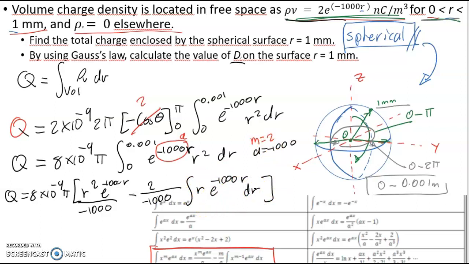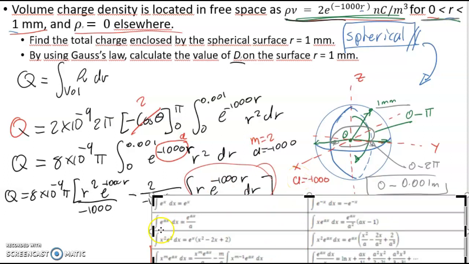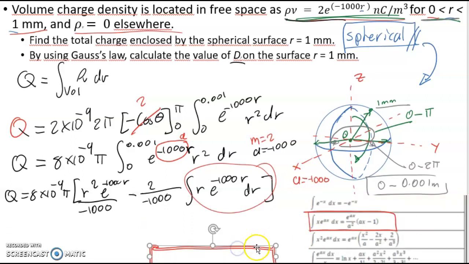So we reduce everything. However, we still have an integration. Since we still have an integration over there, and we have to keep reducing, we could actually go and try to solve it with more integral charts. For example, this one right here now looks like this one, which is integral by parts. Once again, my a is going to be equal to minus 1000. So I can skip this. Let's crop the one thing that we don't need anymore.